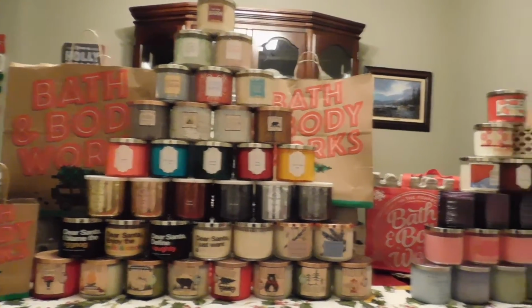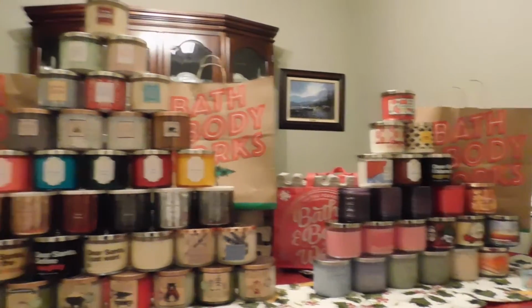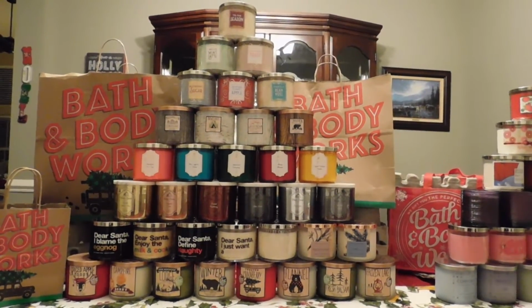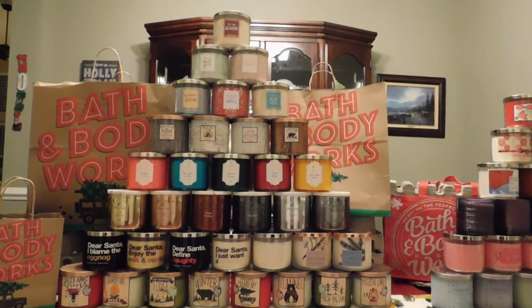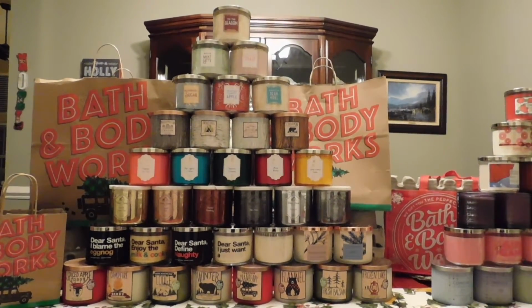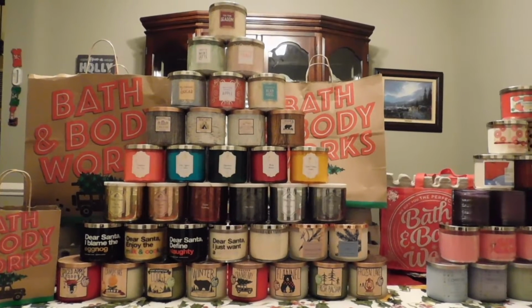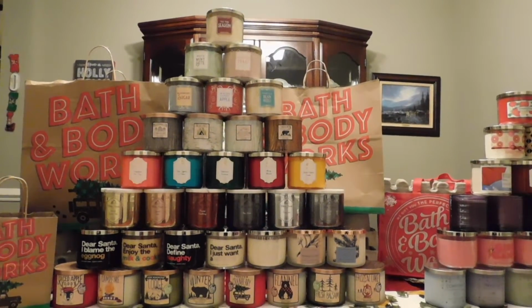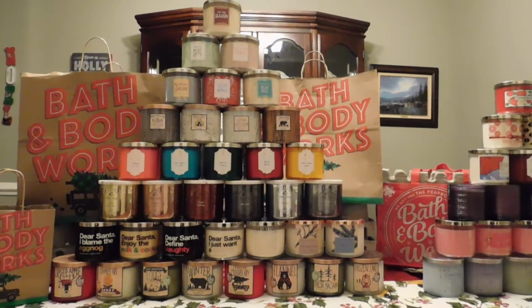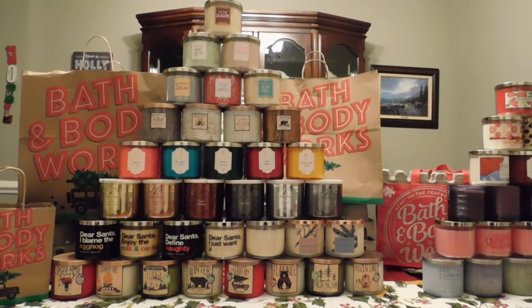As you can see with these two candle towers here, I went a little bit nuts this candle day. I don't really think there's any other word to describe it. I went nuts. But using $15 off of $40 and $10 off of $30 and 20% off coupons in multiple different transactions, I really was able to get amazing prices on the candles. The best of the entire year, other than the semi-annual sale where you can sometimes find candles at 75% off.